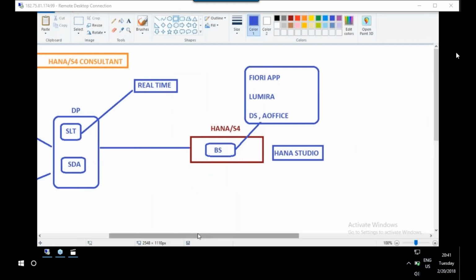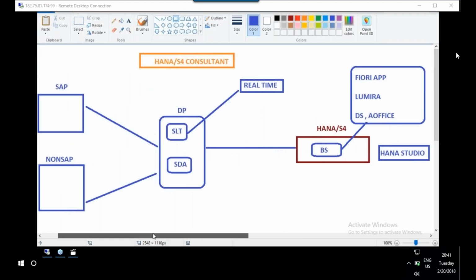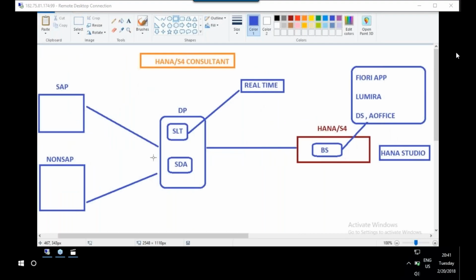Now what I'm going to do is log into the system. Let me show you this. Participants will have access to the server for 6 months. So 6 months of server access will be given to the participants. And this course I'm going to deliver for 2.5 months. We'll have about 70 to 75 hour sessions. Please also attend tomorrow's session. But before that, just a small demonstration of the system.